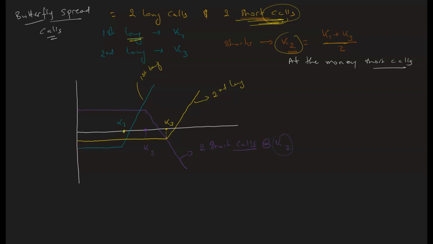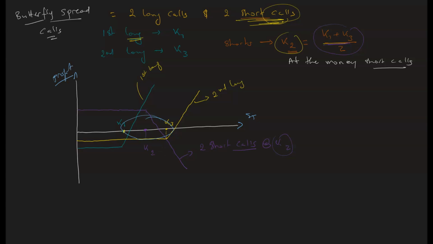And the strike price K2 is the midpoint between K1 and K3, right in the middle there. So what is the payoff of this butterfly spread strategy? Well, the idea here is that we believe that the stock price is going to be within this K1 and K3 range. We don't believe that the stock price is going to move too much, and we want to take advantage of that. Remember, this is always our stock price, and this is our profit.